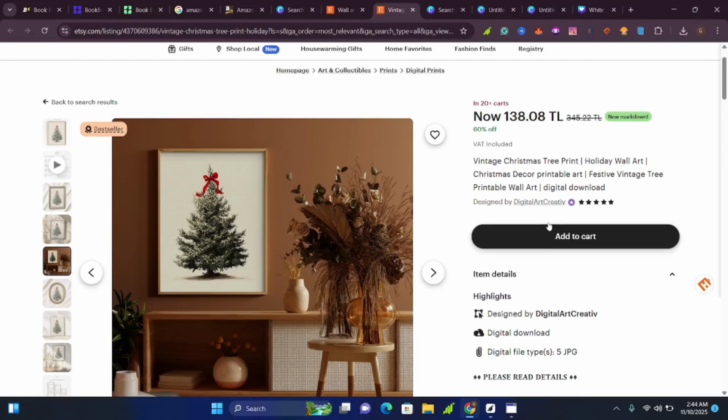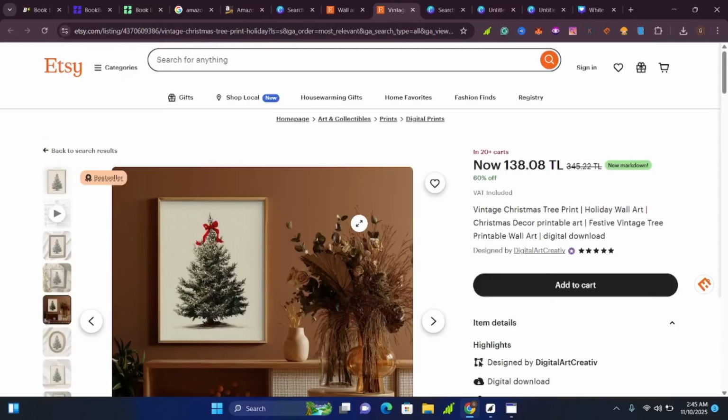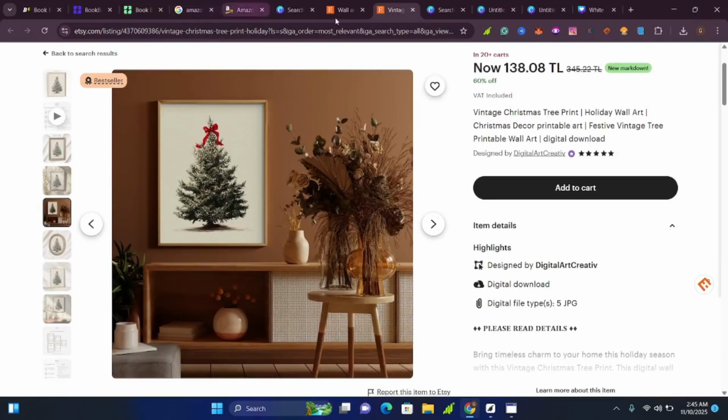As long as you write the prompt very well, it will design something beautiful, and people will watch and love it and buy it. So you have that option. If you don't have designing skills like me, sometimes I use AI to design the photos that I can sell. Yes, it can help you as long as you prompt it very well. So you put your listing anywhere you want to sell your product, and that's how you can go ahead to create your digital product and sell it as a wall art.